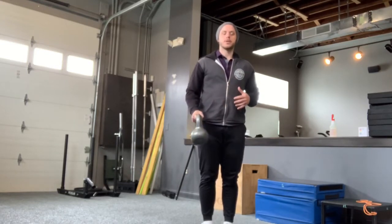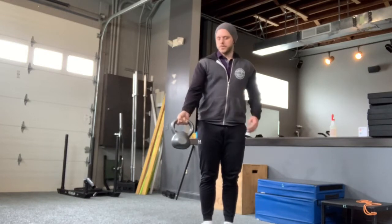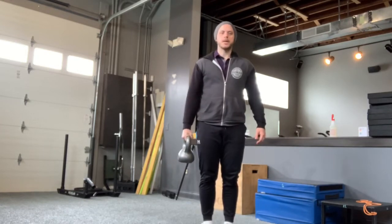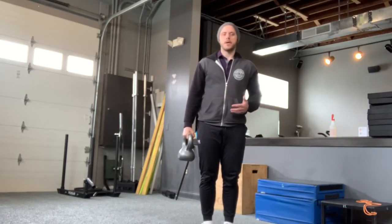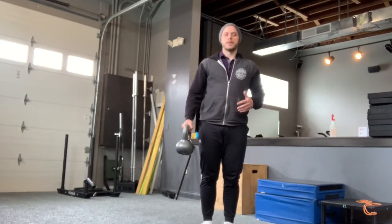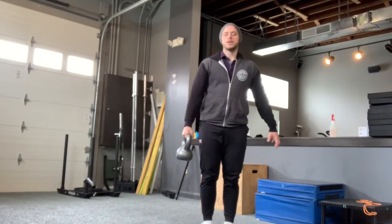Okay, so good solid grip onto the kettlebell. Make sure thumb goes over fingers when you grab onto your weight, whether you use a dumbbell or a kettlebell, anything heavy, double bag, whatever you have at home. Just make sure that we are gripping tight onto those. We want to be working forearm here a little bit as well.